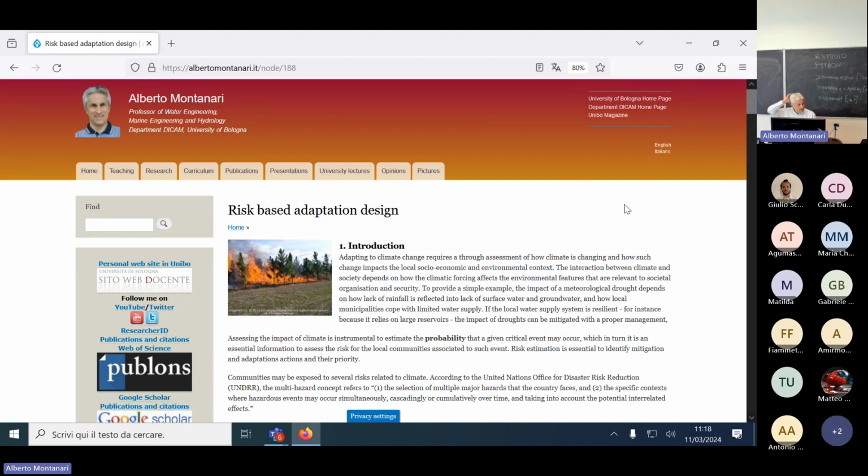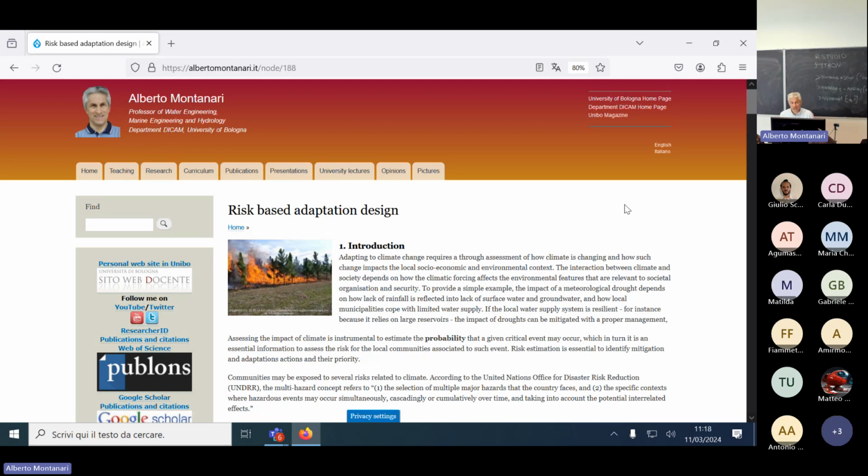But the general design is also a matter for policymakers, for social scientists, because here we get into the question, what kind of solution should I adopt? So it's also a matter of taking a decision. And there are several ways to take these decisions, because there are several branches of decision theory which differ among each other based on the criteria that you follow. So the decision may be taken by looking at the economic benefit, for instance.